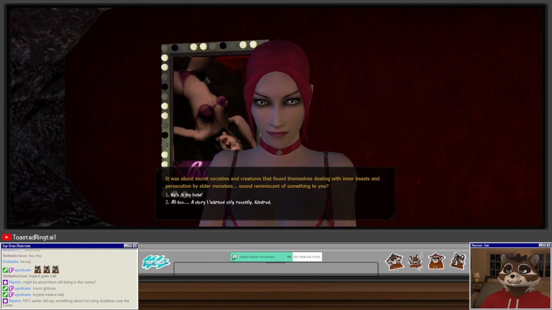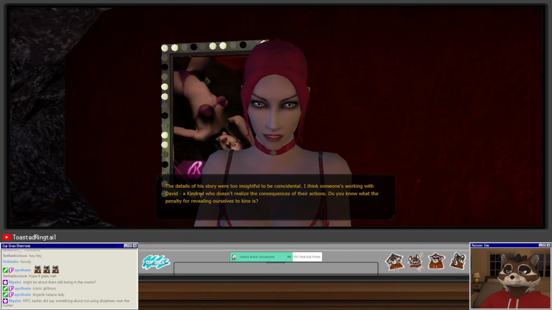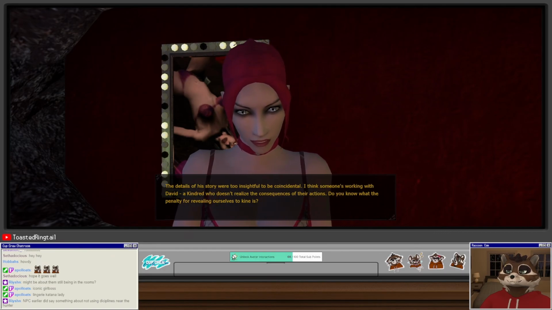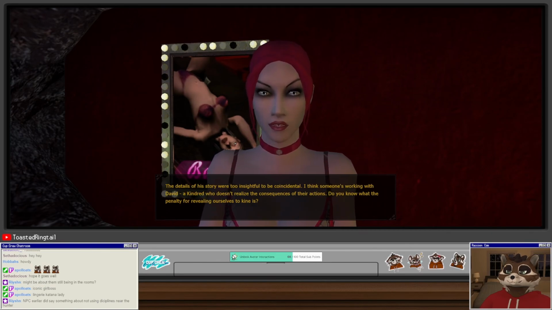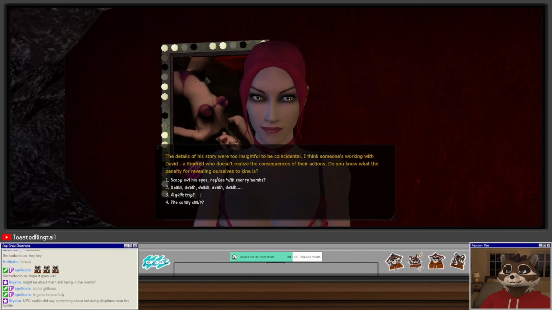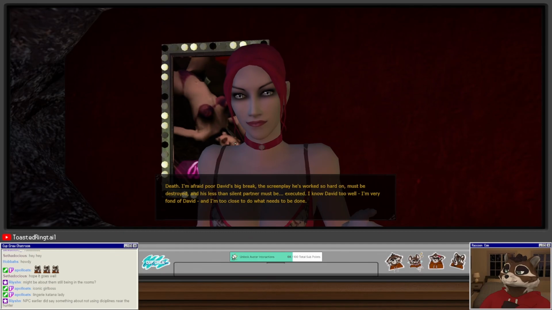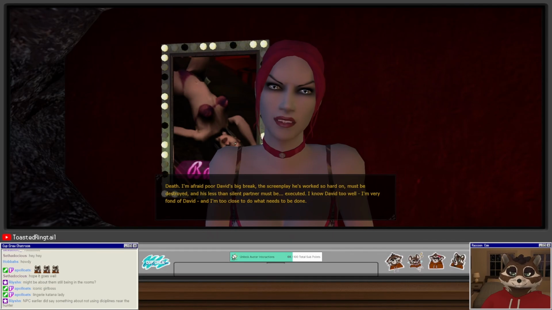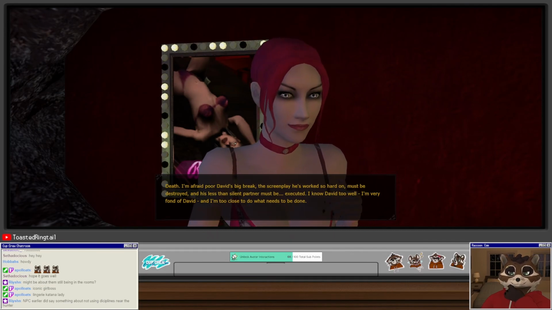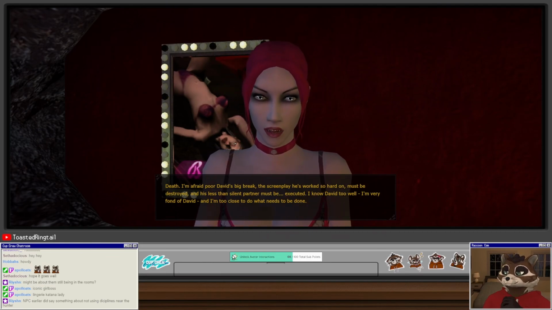A story I learned only recently. Kindred. Yes. The details of his story were too insightful to be coincidental. I think someone's working with David, a Kindred who doesn't realize the consequences of their actions. Do you know what the penalty for revealing ourselves to Kine is? Death. I'm afraid poor David's big break, the screenplay he's worked so hard on, must be destroyed, and his less than silent partner must be executed. I'm very fond of David, and I'm too close to do what needs to be done.